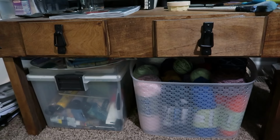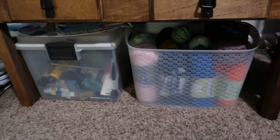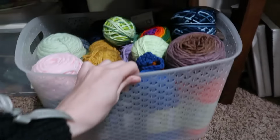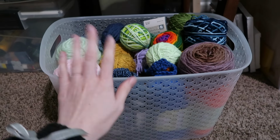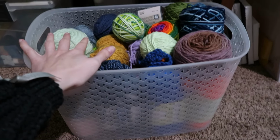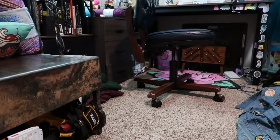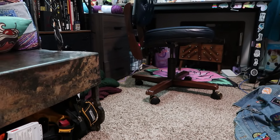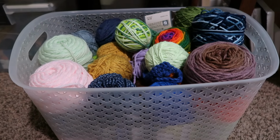This is a random craft table. You can see I keep my bin of acrylic paint under there. But I had this bin. I don't think it's always going to hold yarn, but I decided to make this bin the yarn that I have plans for, and then the one that is underneath my crafting desk that my chair is sort of in the way of, that is the bin of things I don't have plans for. So this way it's just a little bit easier to keep organized.